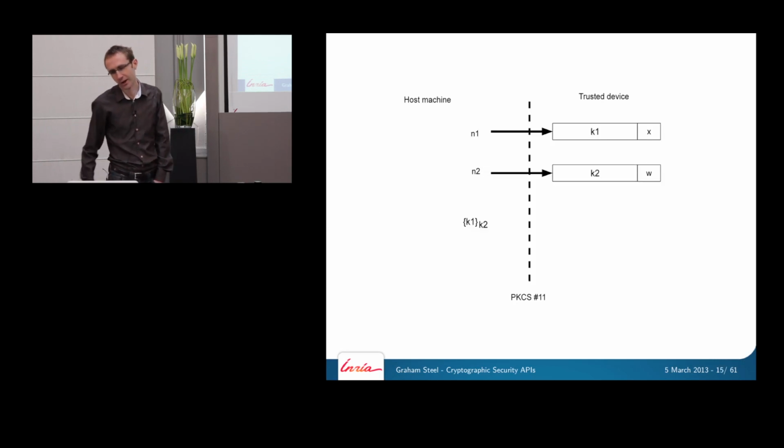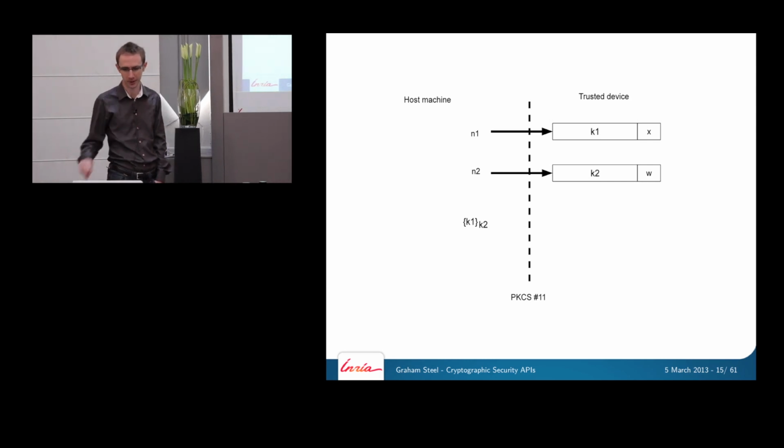Okay, so just to understand that on our little schematic, supposing I have these two keys, K1 and K2, and let's suppose, for the sake of argument, that the only attribute set to true for K1 is the extractable permission, which is X. And the only attribute set to true for K2 is the wrap permission, which is the permission W. Well, then the only thing that the host machine should be able to get out of my device is the encryption of the key K1 under the key K2, okay? He can't do it the other way around because the attributes are not correct. He can't extract K2 and he can't wrap using K1. So this should be the only thing he can get.